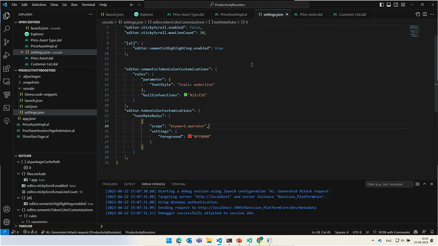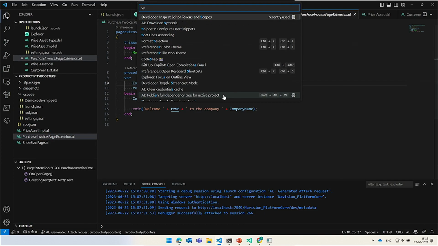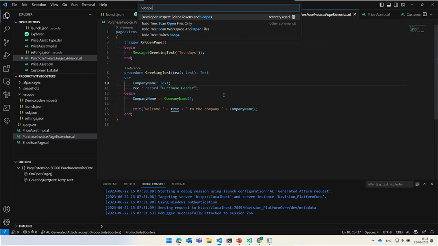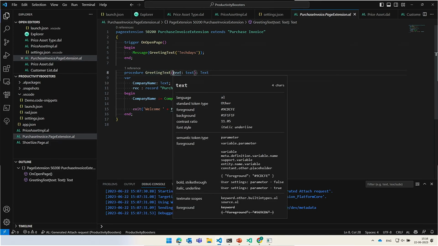Now some of you might ask, well, how do I know all of this? How can I discover these tokens right here? So we will go in, and there's a wonderful tool provided by Visual Studio Code to discover all of these classifications we have done. As soon as we open that one up, you can click around and see that for this word right here, we have the semantic token of being a parameter.